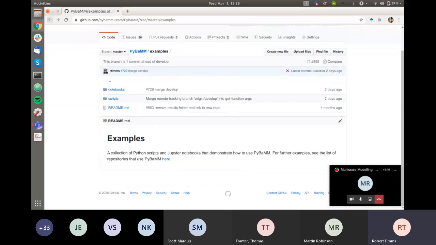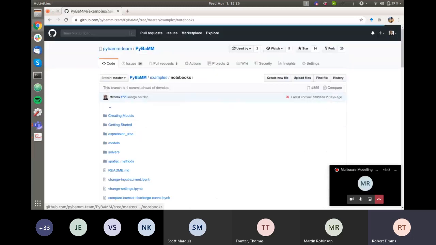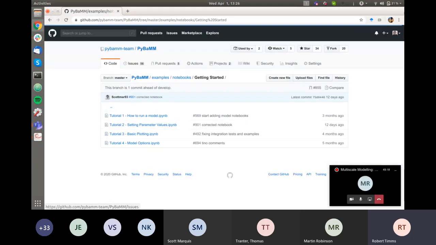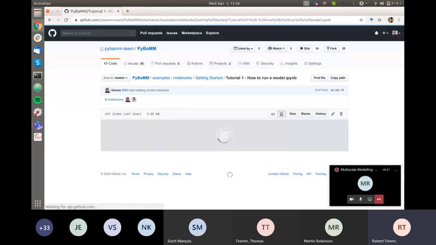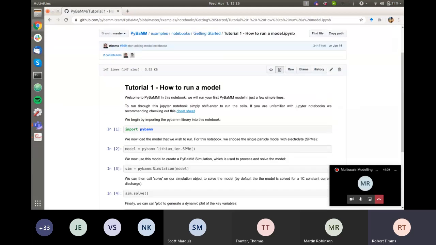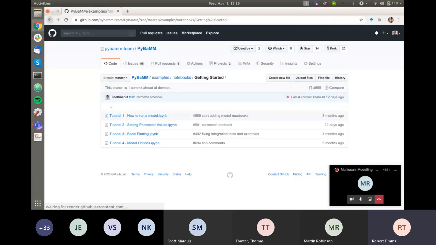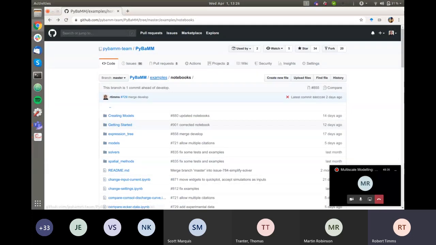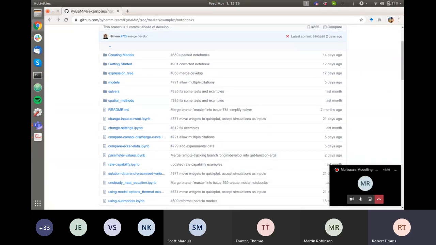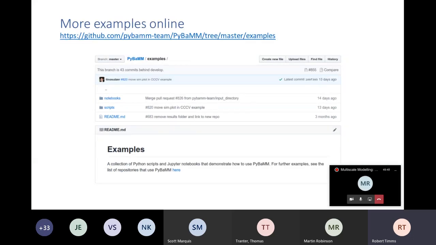But what's probably useful for a lot of people, if you go back, is the notebooks. So we've got a whole host of Jupyter notebooks that you can click through. In particular, we've got some getting started guides. So if you click through on there, tutorial 1 is just how to run a model, and you can go through and click through and see how to do that. And we've got notebooks that we're going to go through today, but a lot of the functionality is here in this notebook. So if you're not sure how to do something in PyBaMM, the first place to go is this examples repository, or this examples folder within the repository rather, and see if there's an example that does something similar to what you want to do and edit it from there. But you can always get in touch with us on Slack and GitHub, of course, if you still can't find what you need.